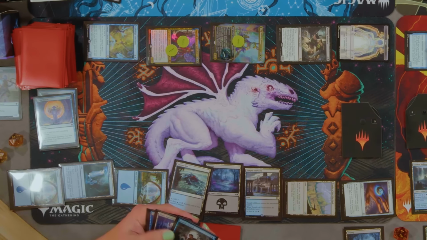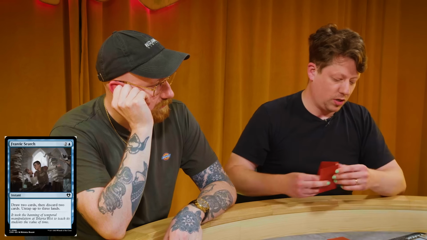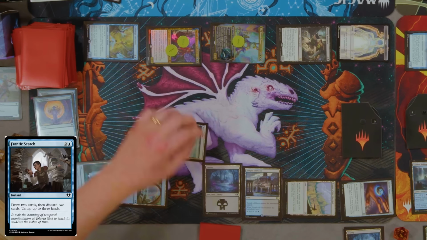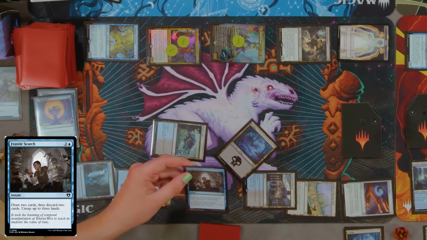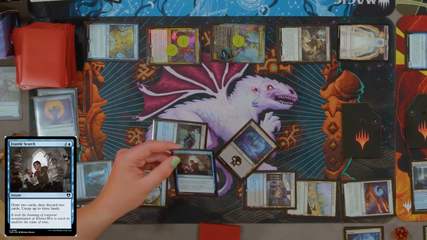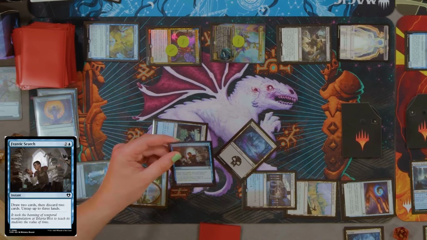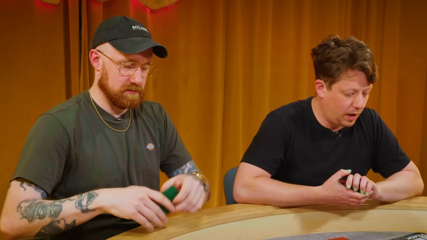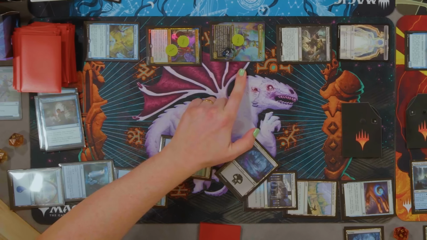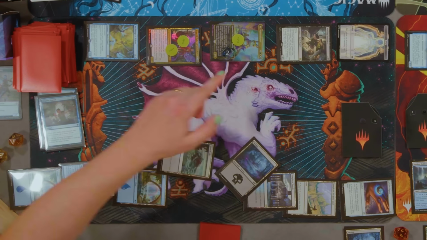All right, I'm going to play this Frantic Search, which costs 3. So 1, 2, 3, it's blue and colors. Draw 2 cards, then discard 2 cards, untap up to 3 lands. Oh, nice. Okay, because I'm using more abilities, it triggers my Bumbleflower, which means I draw 2 more.